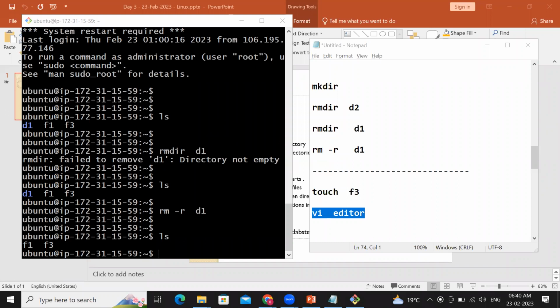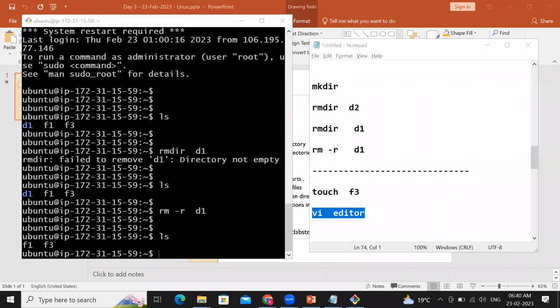Please drop your hand once you're done with your question, Dhananjay. You can hear me, right? Yes. I have two questions. One is, in the VI editor, we can insert other documents here, right? Like copy paste also we can do, I think so. Yes, we can do that. Everything is possible by using the VI editor.